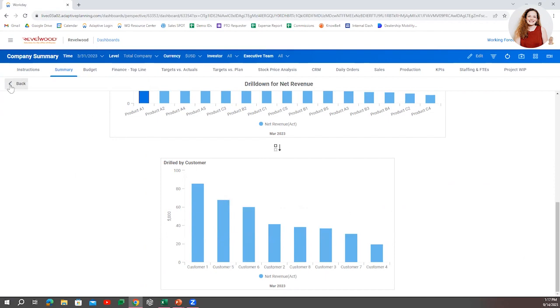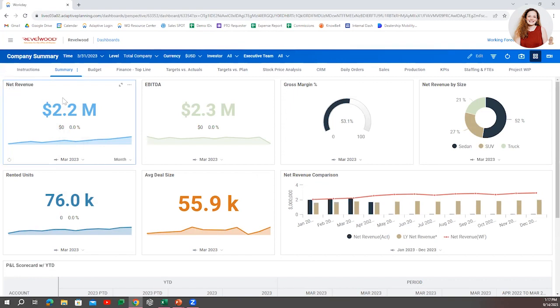And those drill down paths are automatically created as you add more and more dimensions onto a model in the future. So if a year from now, I want to add in region or something like that to my revenue model, as soon as I do that, it's going to appear in this list for drill down. So nice way to not have to remember to go update all of your dashboards and reports manually every time you want to make a model a little more granular.